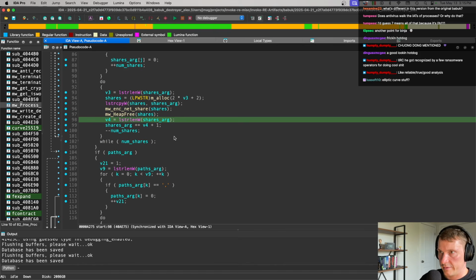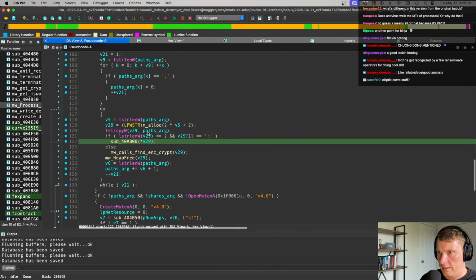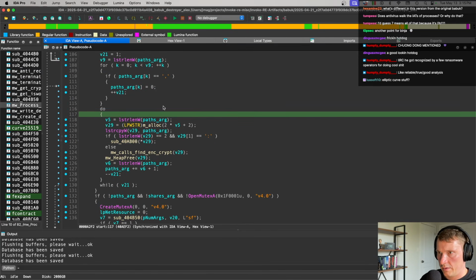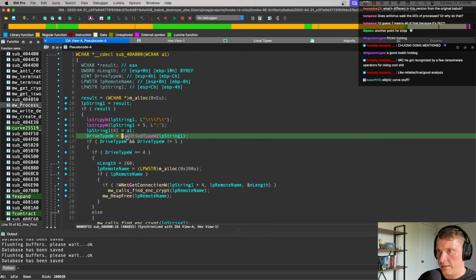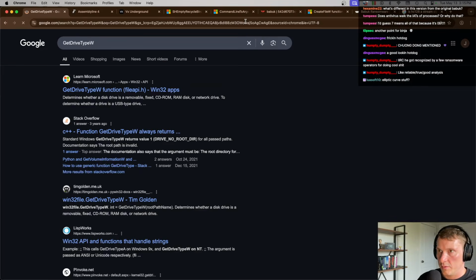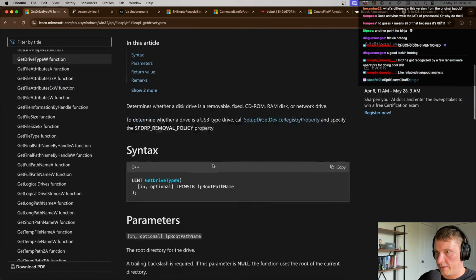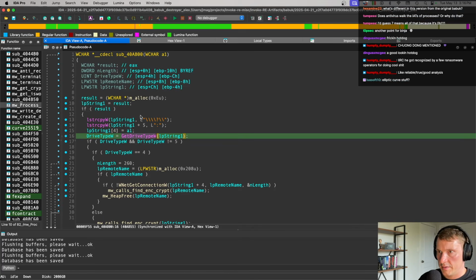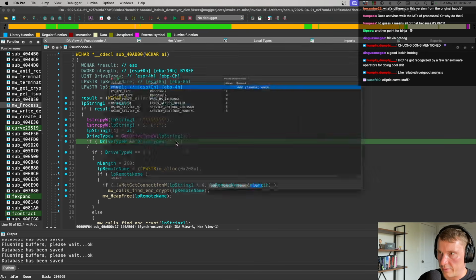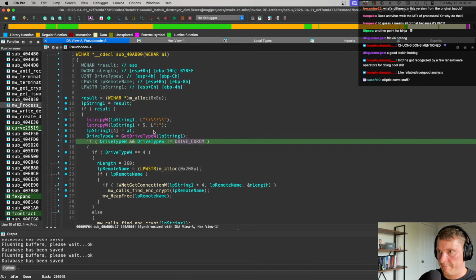So pretty straightforward. Okay, and then here they are looking for actual drive names, and then they'll use GetDriveTypeW, which will acquire the type of drive being enumerated. And then this just returns the type of drive. So this will be dwDriveType, and then this will be checking for CD-ROM.